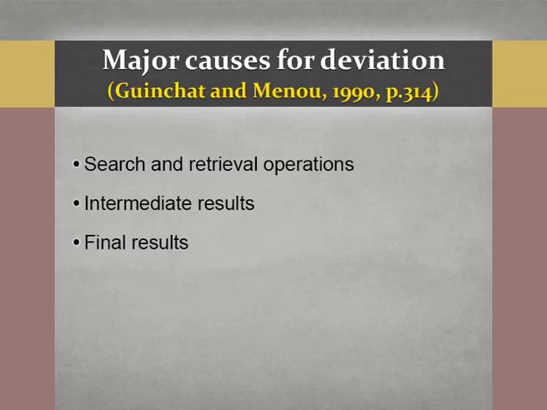And the other cause may be search and retrieval operations. The way I had searched, the way I had retrieved the information, the way the whole operation has taken place may be one of the causes. Intermediate results may be another cause. I had got the intermediate results, even then the user hasn't given the proper feedback, depending upon which the final results were being published. So, these are some of the causes for the bad results.